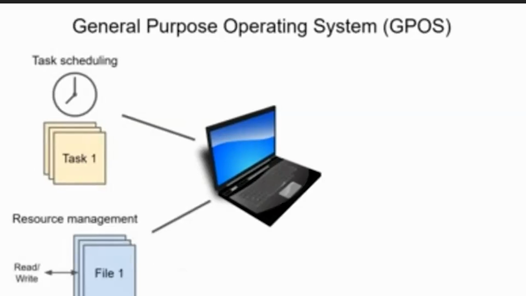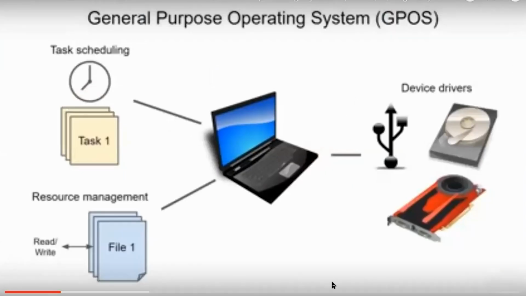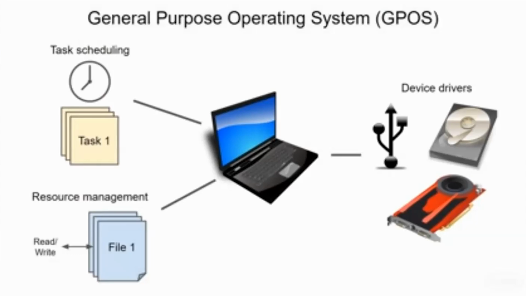Third, they can manage or provide device drivers for your system. These drivers allow the system to read and write from an external disk, respond to keyboard and mouse input, or draw graphics on your monitor. You're probably familiar with general-purpose operating systems like Windows, Mac OS, and Linux. iOS and Android also fall into this category. Most general-purpose operating systems are designed with human interaction as the most important feature, so the scheduler is designed to prioritize such tasks. That may mean some timing deadlines can be missed or pushed back, and a little lag in responsiveness, especially if it's not really noticed by a human, is acceptable.